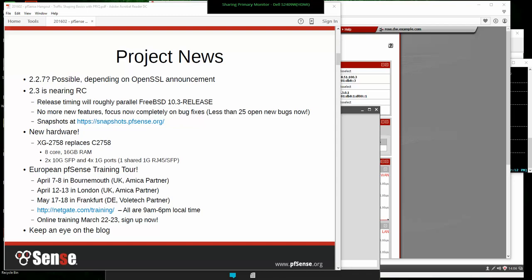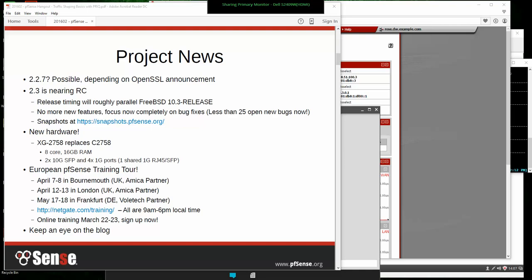Don't wait until after the release. Fire it up in a test lab or in a lesser used capacity, or even just any way you can test it with your own configurations. Let us know if something doesn't work right, because we do a lot of testing ourselves, but we rely on the community a lot for feedback as well, because there's certain combinations of functions and things that we may not run that other people do. So if at all possible, go ahead and get working with the snapshot and see what you can do.